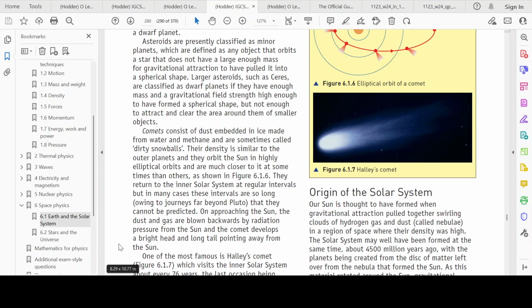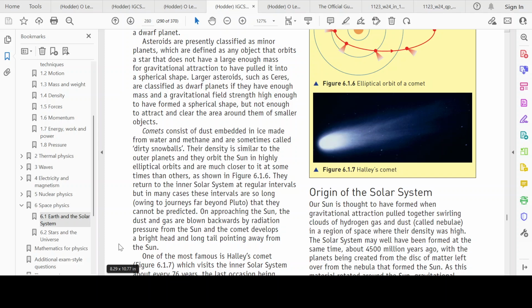So let me write, is Ceres as big as Pluto? So Pluto is much larger, right? The diameter of Pluto is approximately 2,368 kilometers, while Ceres has a diameter of approximately 950 kilometers.